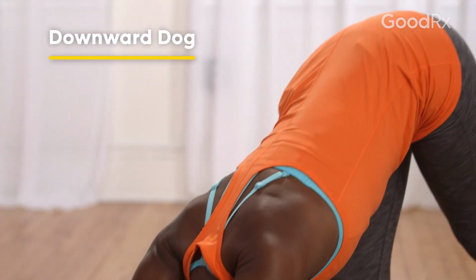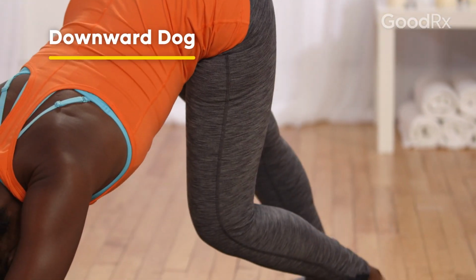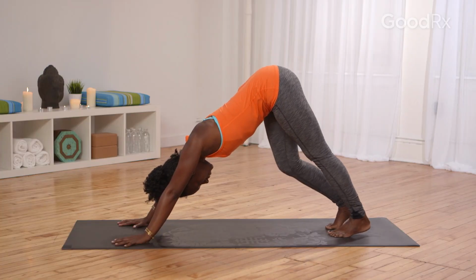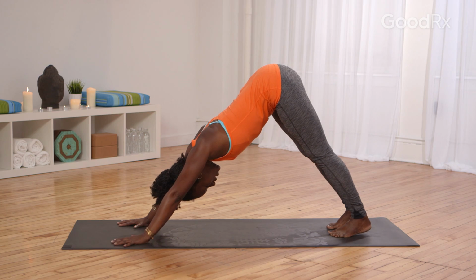When you come into your down dog, be mindful here. You don't have to straighten the legs completely, but it may feel good just to pedal your feet and shift the hips from right to left. Now straighten both legs as much as you can. Spread the fingers wide. We're going to come into our plank pose.